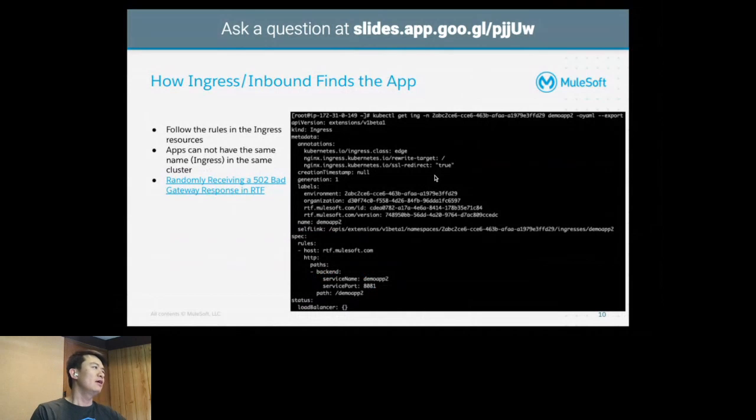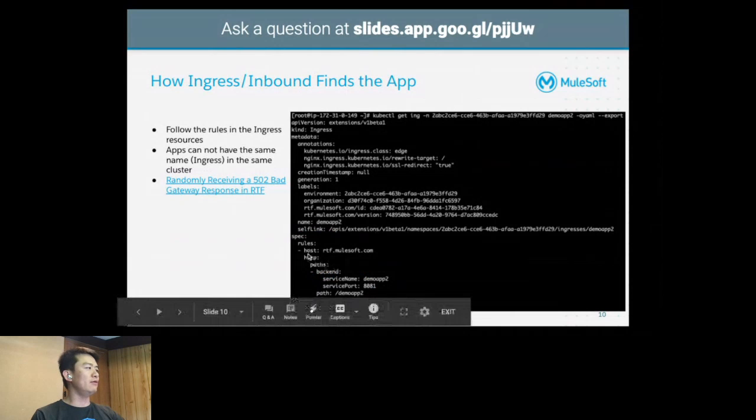For example, let's check one of the ingress resources. You can use the Kubernetes get command and check the details. In this one, we can see the host header needs to match rtf.mulesoft.com, and the path needs to match /demo app2. If the host header and the path match, it will forward the request to the service called demo app2 on port 8081. This is how it works.